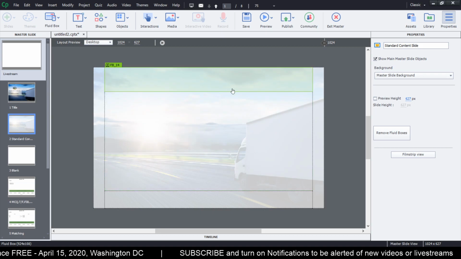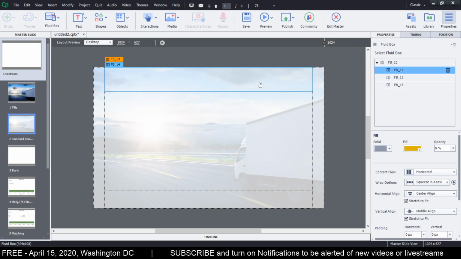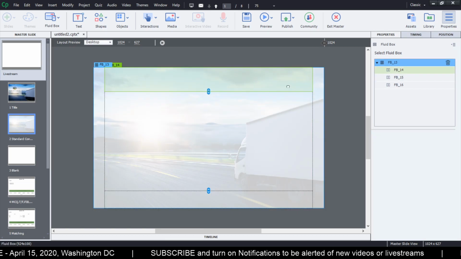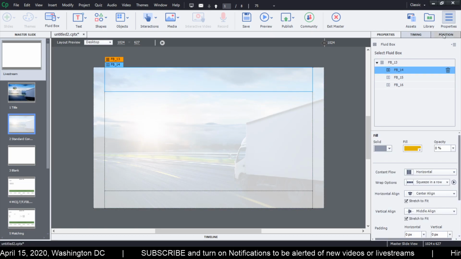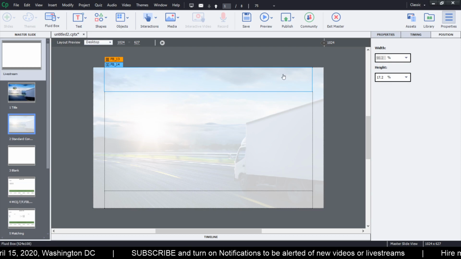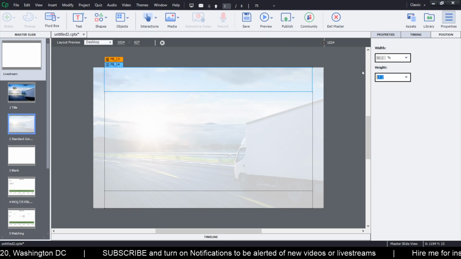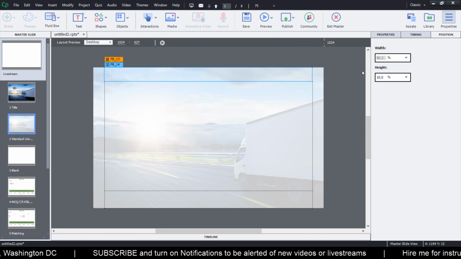The other thing I would do if you're on Captivate 2019, instead of using the selection handles, you could be a lot more precise with the position panel. So as you select your fluid boxes, the height here is 17.2. You might want to set this very precisely at 10%.